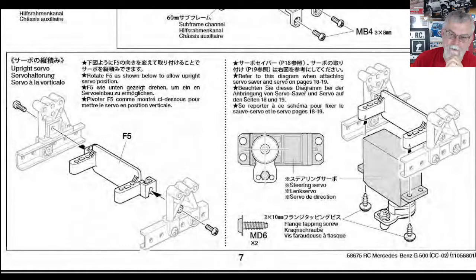But when I was looking farther up in the manual, like page 18-19, I noticed that if ever I were to do maintenance on the horn or on the servo itself, I basically had to remove the front axle to have access to those screws. And I just didn't want to do that.